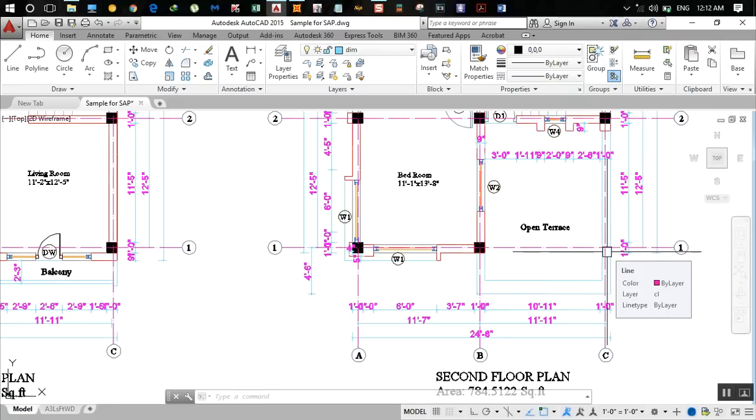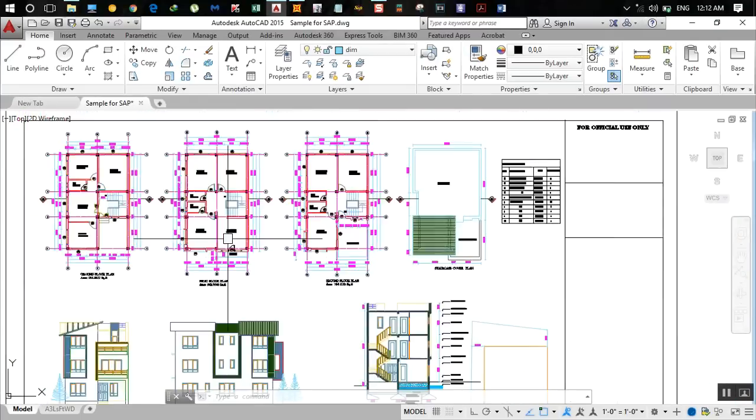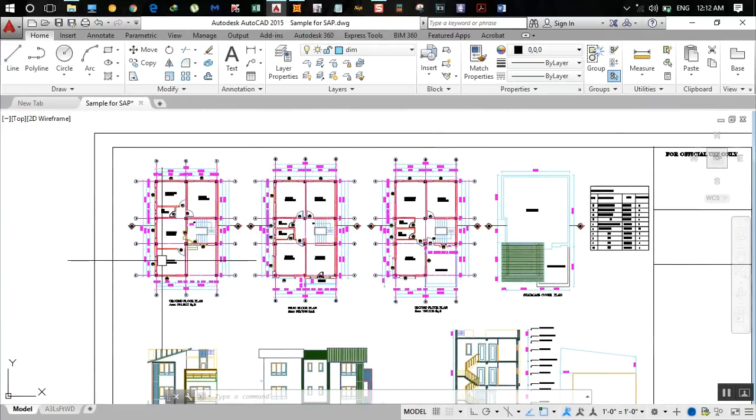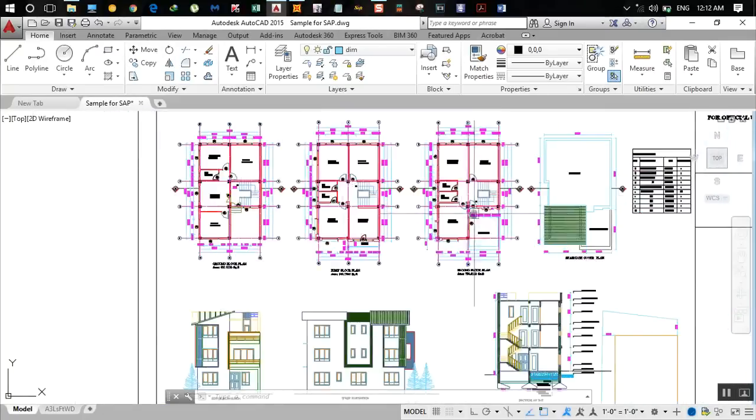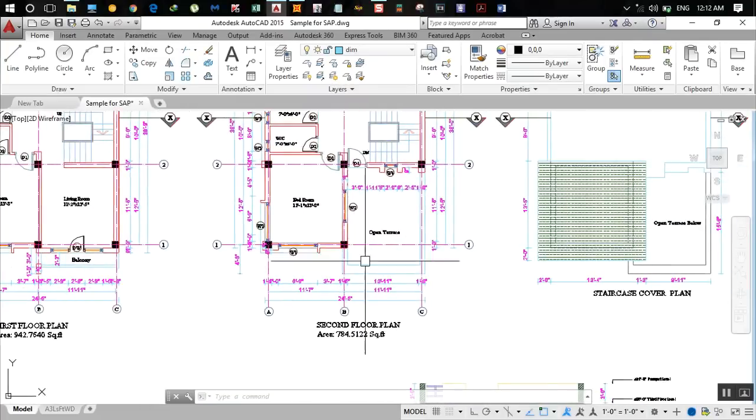Okay, so I didn't forget this projection. So this is how I model the building. So what I do is that I just simply start from the simple things, so simple grid, and I keep on adding any complex things that come on my way. Okay, so we got it in the second floor plan and also on the roof.